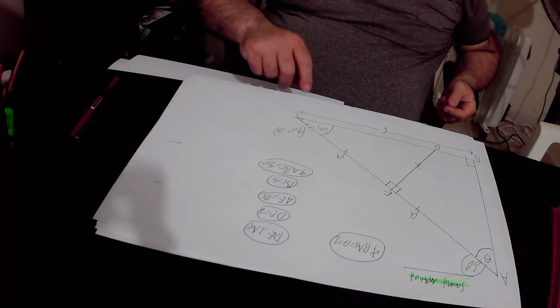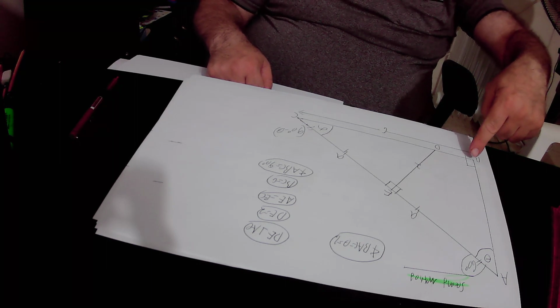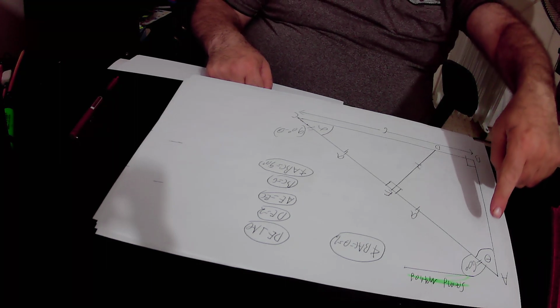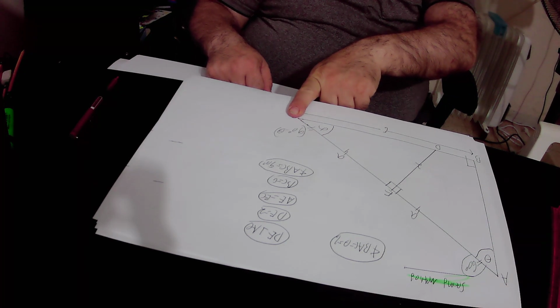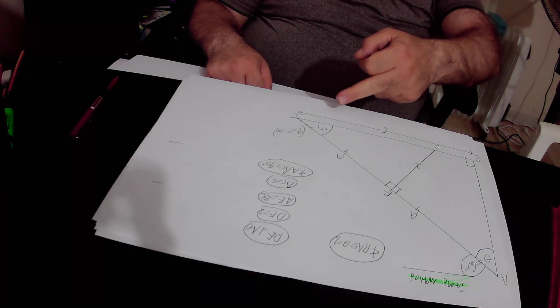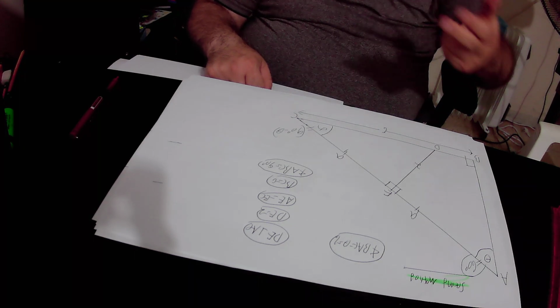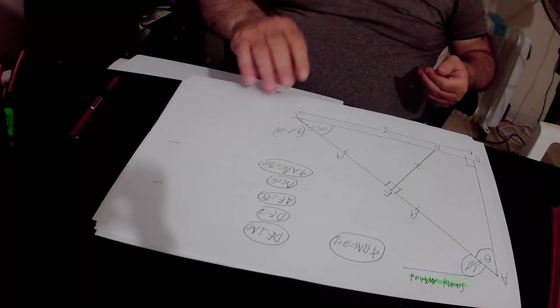And here, in the right triangle ABC, this angle equals 90 degrees, this angle equals theta, so this angle must be equal to 90 degrees minus theta. So this angle also equals alpha, and it is also equal to 90 degrees minus theta. Therefore, we can derive from it that alpha equals 90 degrees minus theta.